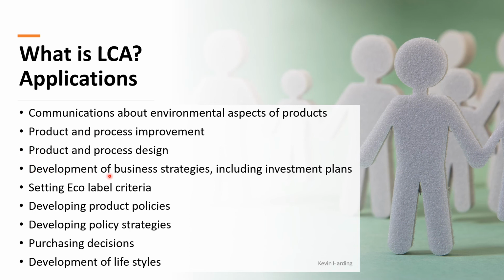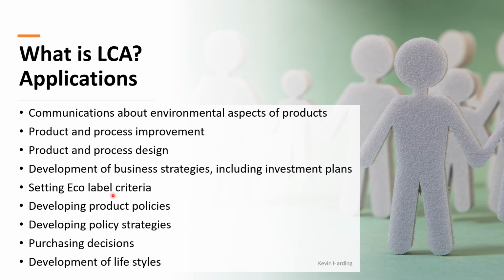Similarly, if you look at the development of business strategies, what this means is if I'm a very rich businessman and I've got a few billion rand to spend, if I want to buy some plant, if I want to buy a Sasol, for example, if I can ask them for the LCA, I can see what sort of environmental impacts they have, and is this a good idea or isn't it a good idea?